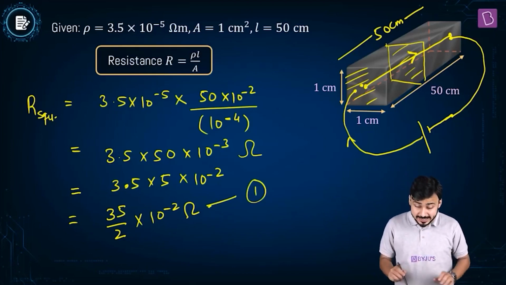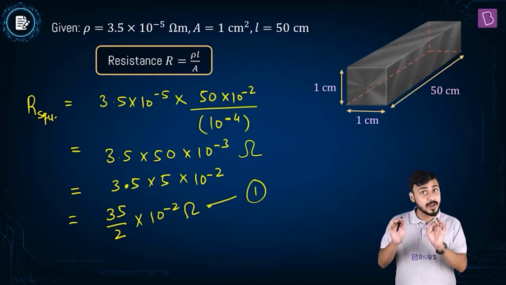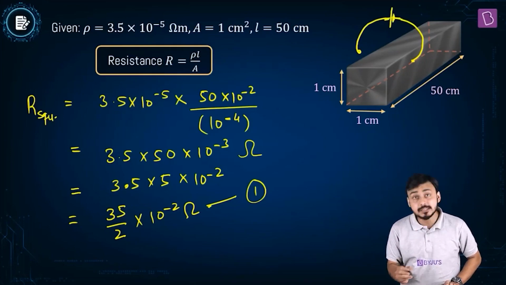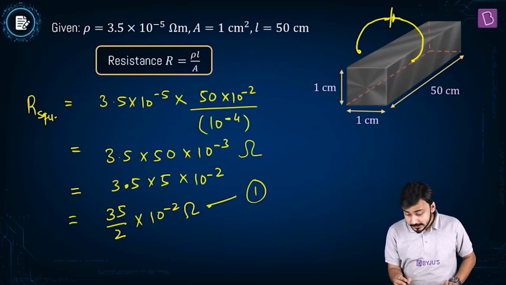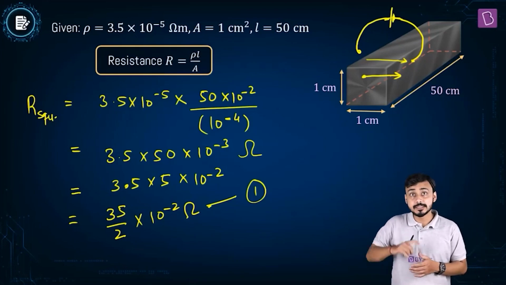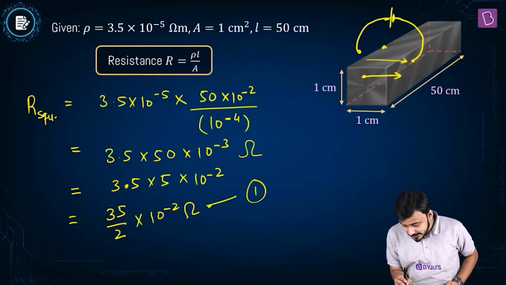But the second scenario is when you are measuring the resistance of the same system but not across the square surfaces, across the rectangular ones. Say, for example, this one and this one. When you attach the battery like this, please understand there's something which is going to change. What is going to change? The direction of current flow. The direction of current flow will be from one surface to the other where the other terminal of the battery is connected. Correct? So the length in this case will be the length of this, which is 1 centimeter.